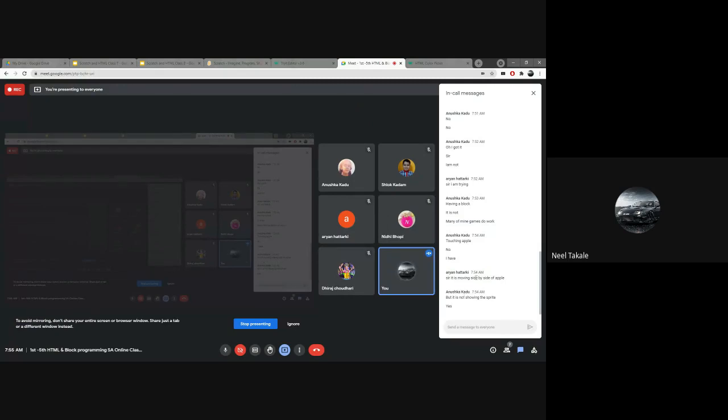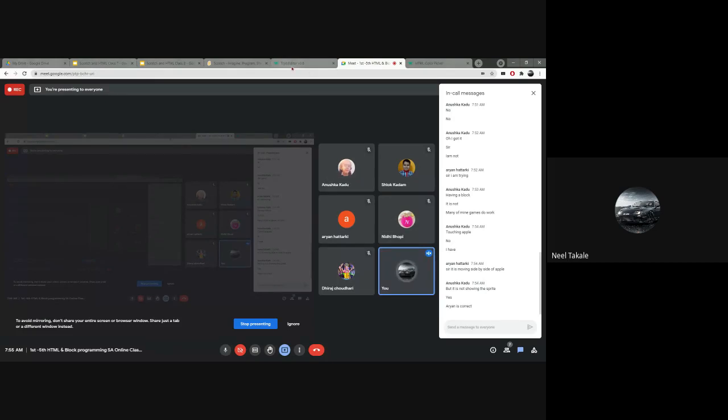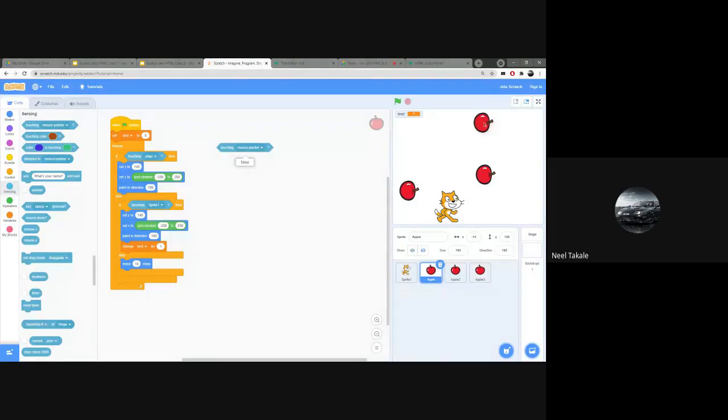Sir, it is moving side by side, the apple. Aryan, do you mean that it's moving like this? So instead of moving up and down, it's moving left and right, the apples.